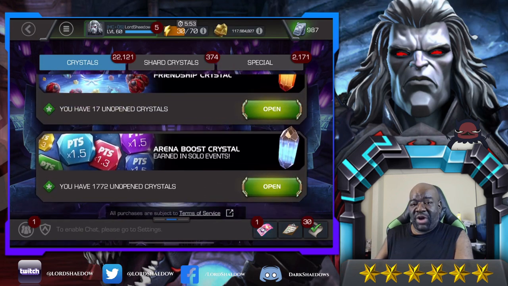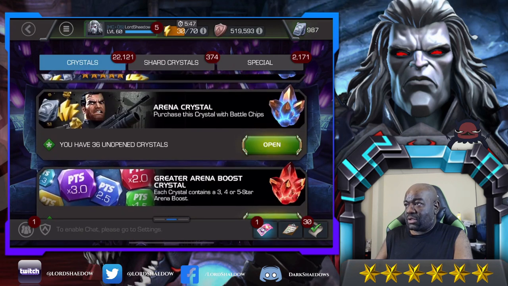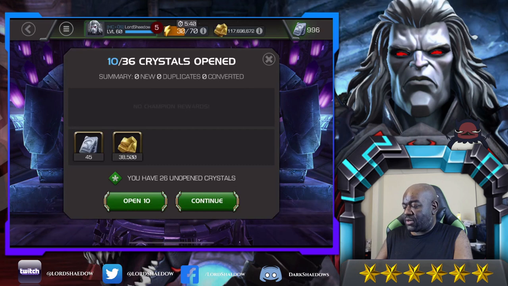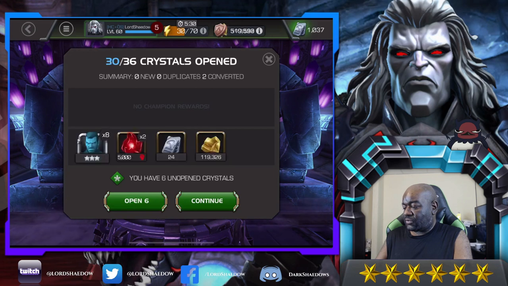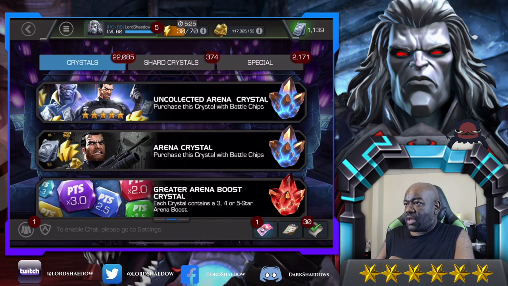And since I'm not trying to get the 6-star Punisher or anything like that, I'm just going to go for the lowest. Let me see, open these guys up here. Don't care about you, old 3-star. Okay, I'm going to open up the uncollected.